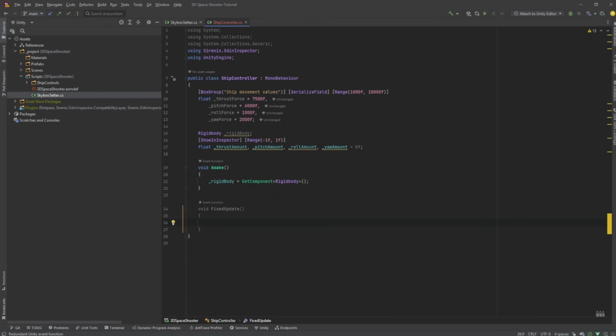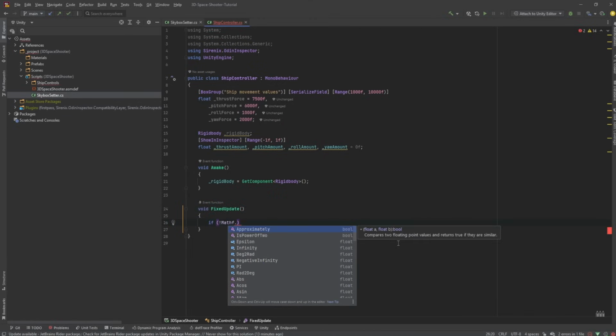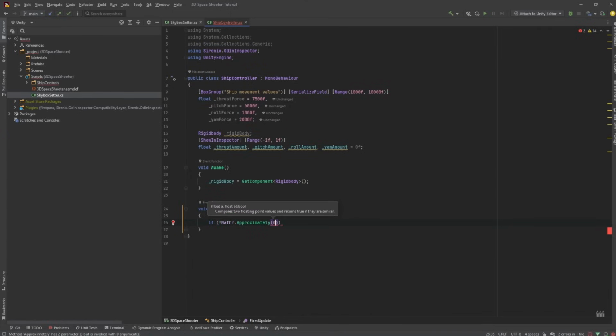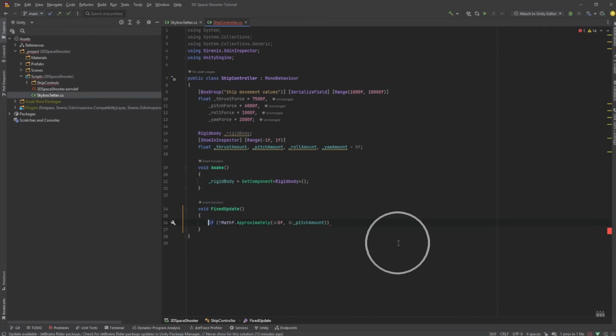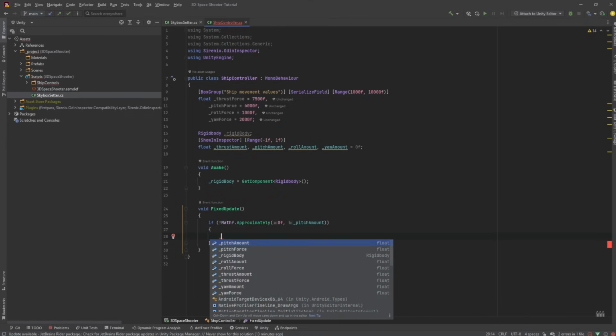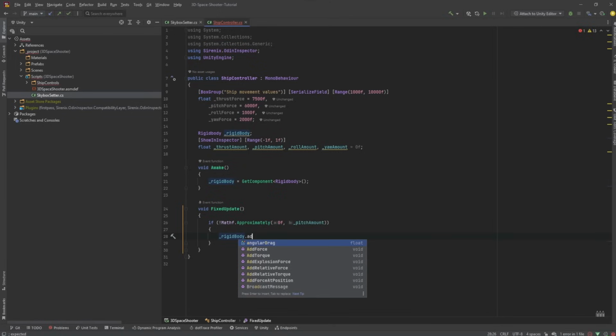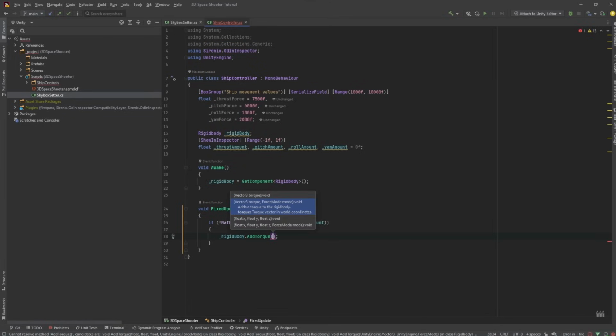So what we're going to want to do in here is check, and we're going to take advantage of a built-in Mathf function called Approximately. And we want to say if the pitch amount is not approximately 0, so we are pitching up or down, then we're going to want to add some torque to our rigid body. And I want you to think about this.